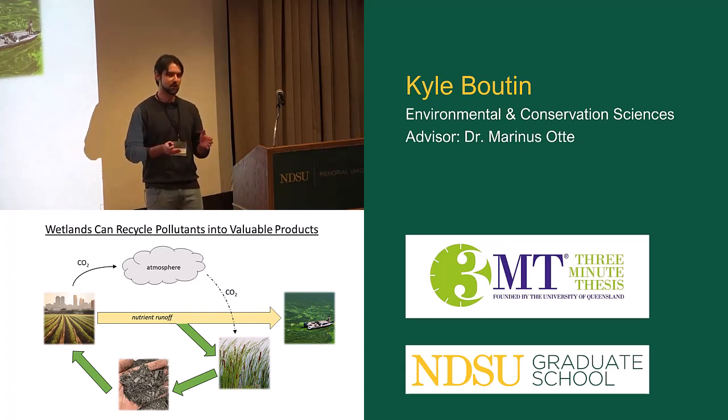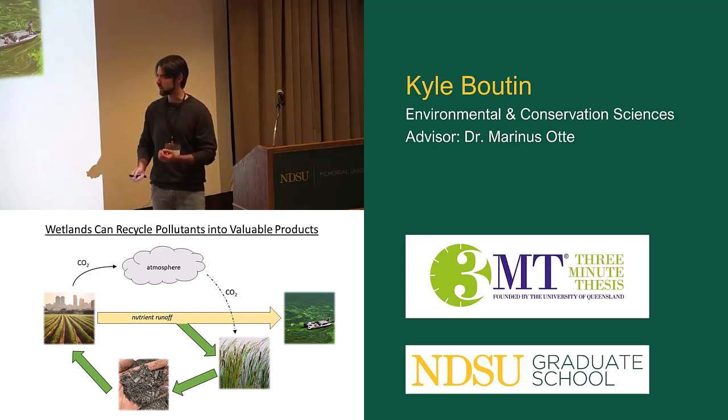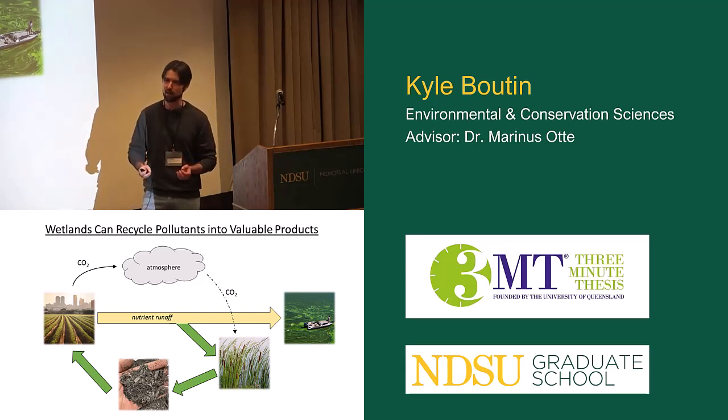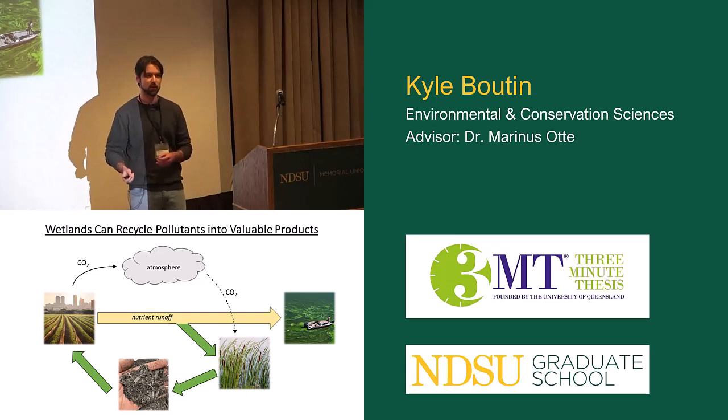Wetlands slow water down, allowing particles to drop. Nutrients are captured by wetland plants and microbes, so water leaves a wetland cleaner than it entered. On top of this, wetlands are among the most productive ecosystems on Earth, meaning they efficiently capture the CO2 that impacts our climate. None of this is news. For decades, we've constructed wetlands in order to improve our water quality.